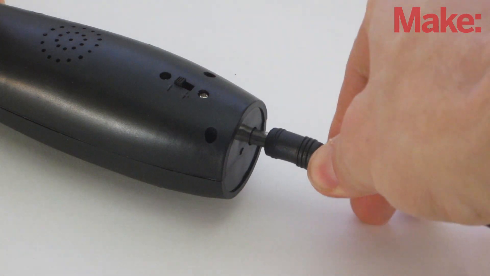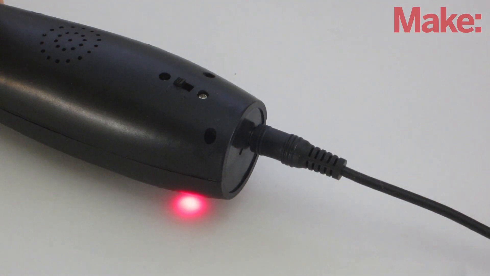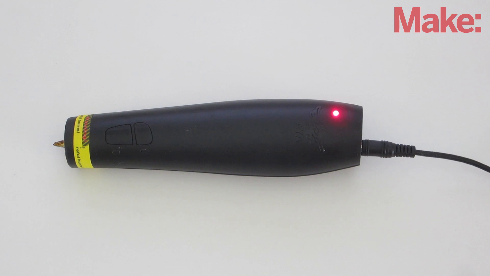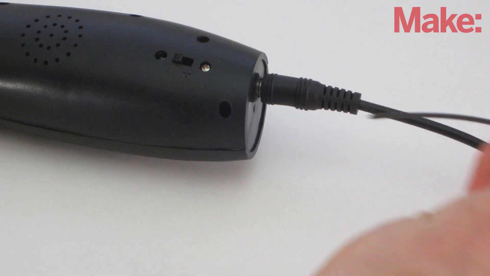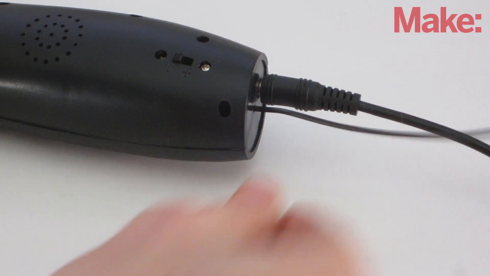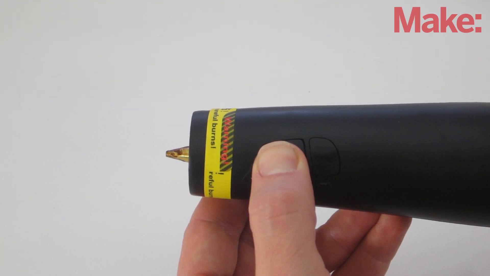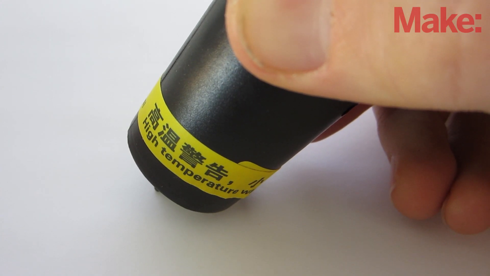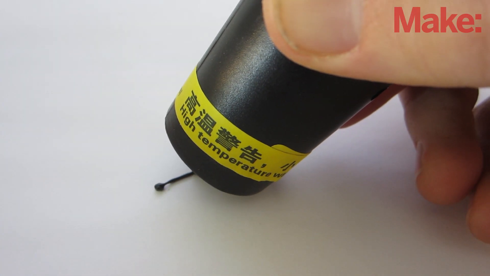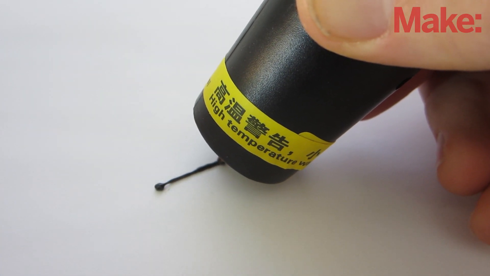To set up your pen, start by connecting power and turning it on. Wait until the temperature light indicates that the pen is warmed up. Then, insert a piece of filament and press the extrude button to begin feeding the filament into the pen. After a few seconds, the pen will start to extrude the melted plastic. Now you're ready to start drawing.